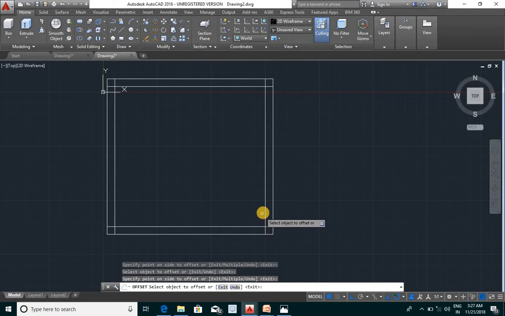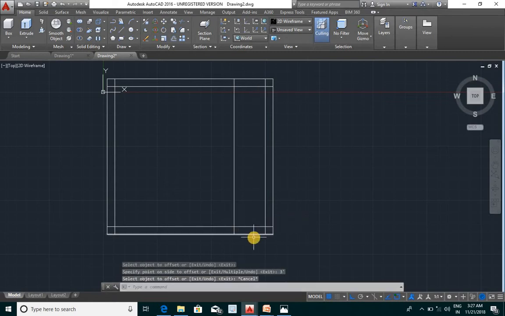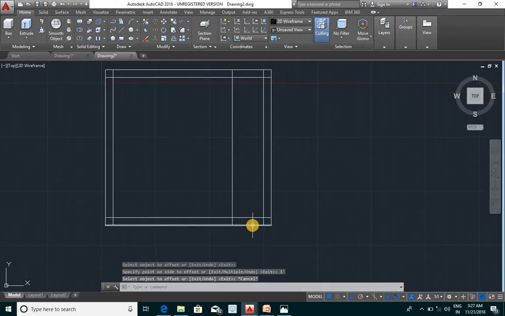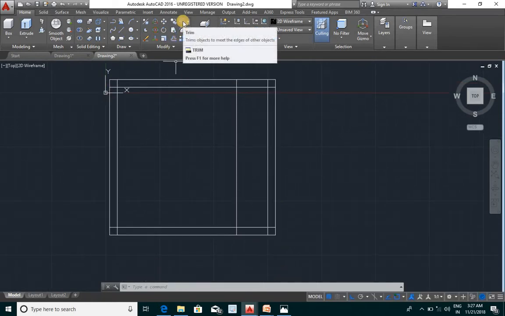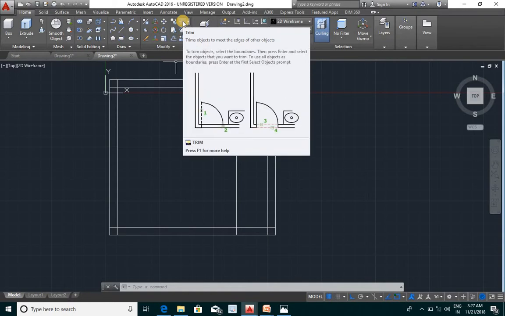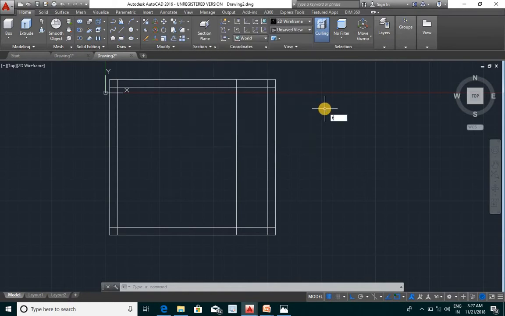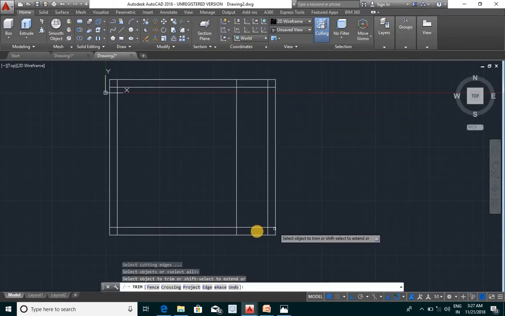Next, you have to create a door in your drawing. You can click on the inner wall and define the dimension of your door as 3 feet. Now you have to remove this part with the Trim command. Trim is a modification command, and it is here in the modification toolbar. You can start Trim with TR, double enter.